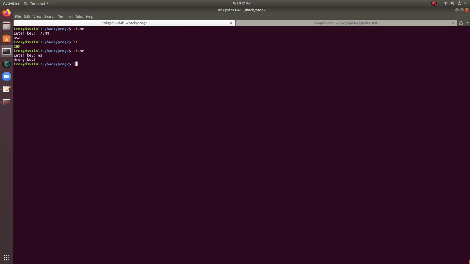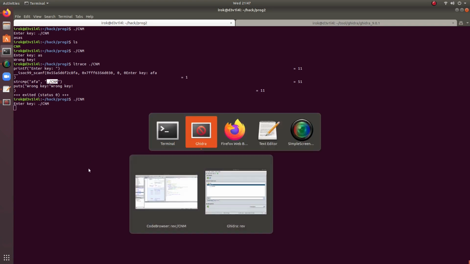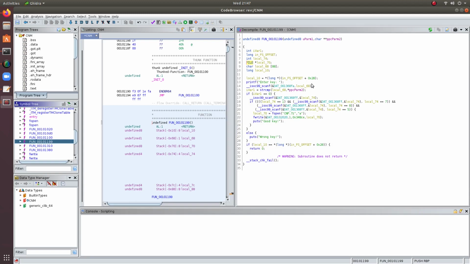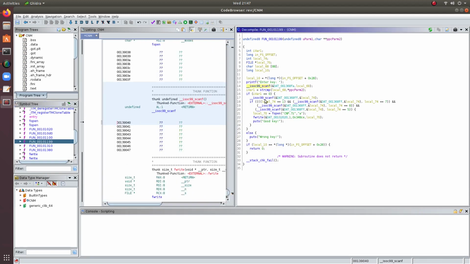So again, let's use ltrace to make sure I have copied the correct thing. Okay, it needs some more input, I guess. So move to Ghidra. Yes, scanf and another scanf. See the string comparison.